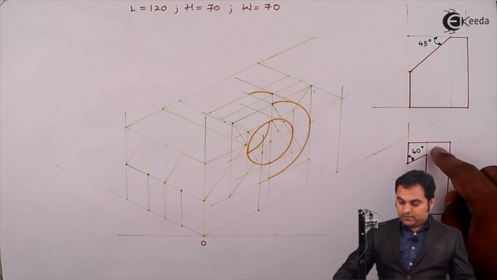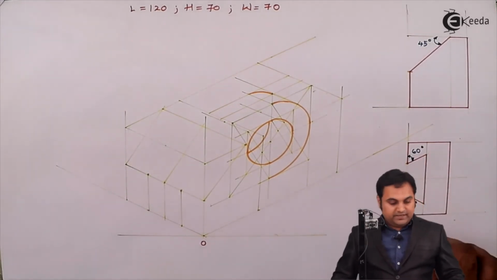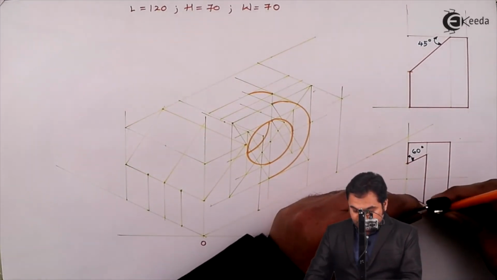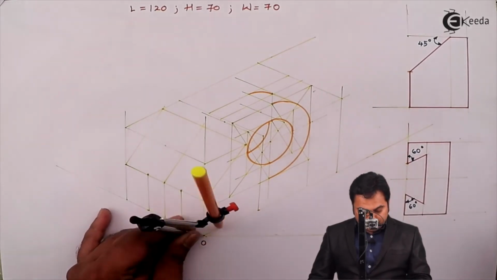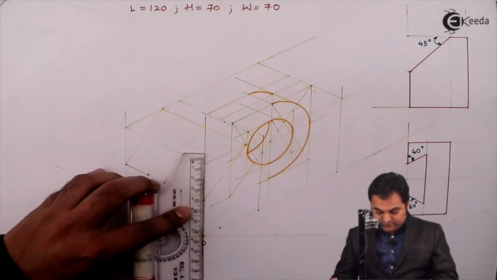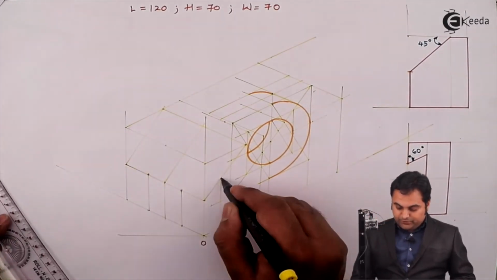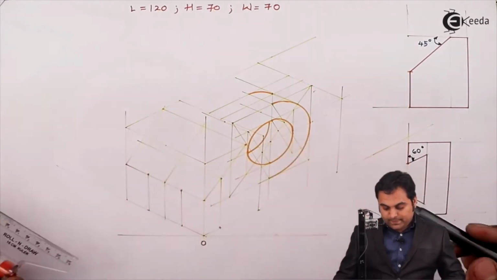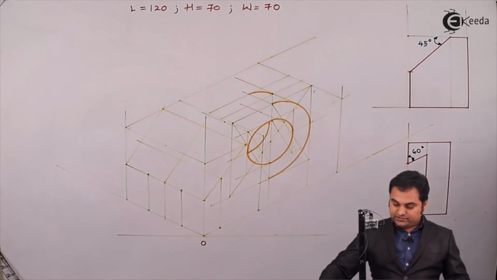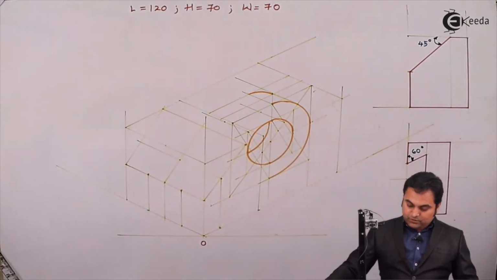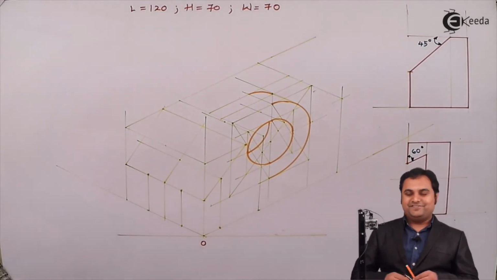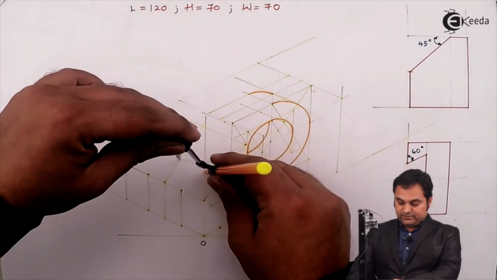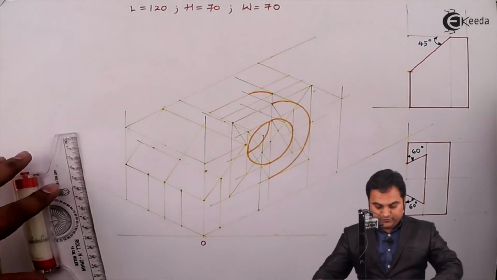Next, to get these points here, first I require a length of 15 mm. That length is already there. I had drawn the diagram to the dimension, so that length I am marking over here. Now projecting that length onto the sloping surface, here I get the point on the slope, so projecting that point onto the slope parallel. Now this is the point which is the reference for us, and the same point is here. So I take this center point and the distance up till here and go on marking it on one side as well as on other side. With the help of light line, I would be joining them.